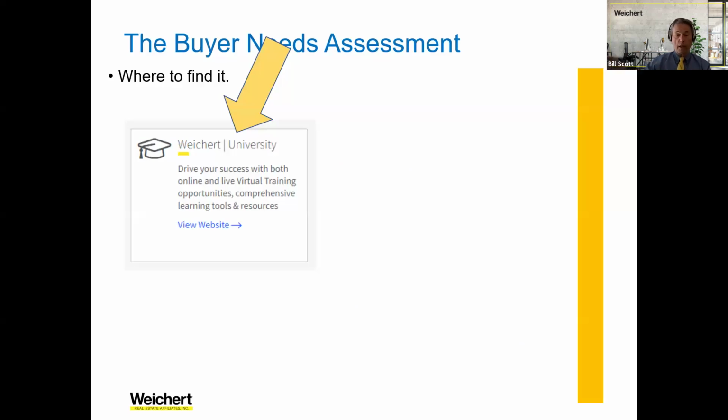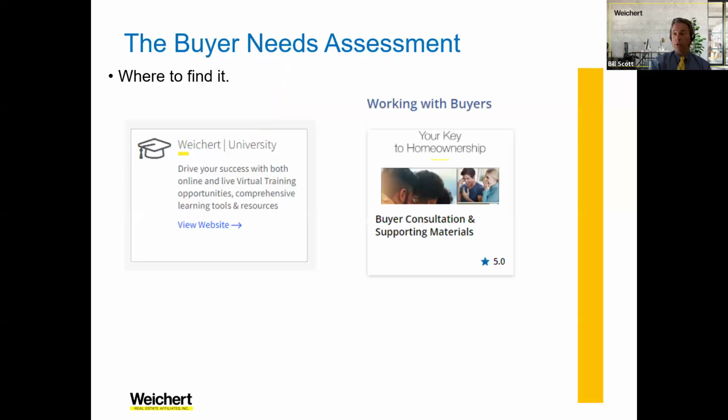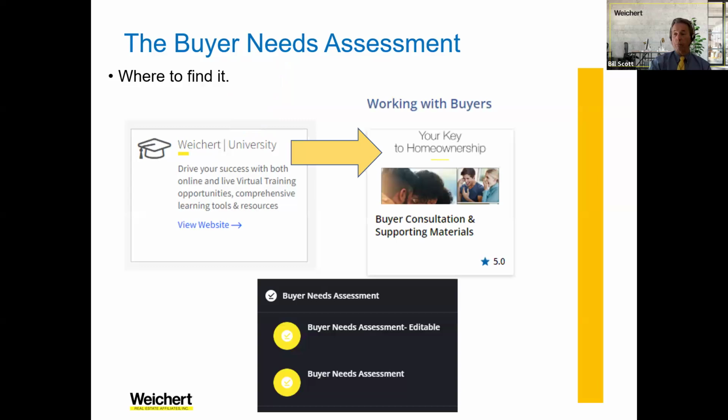The second part of this is the buyer needs assessment, which I'm going to show you. You go to Weichert University, you click on home ownership, and it'll take you here. The buyer needs assessment is your dossier of information about your customer, where you keep that information to help you do a better job of helping them find what they're looking for and a better job of closing the sale.